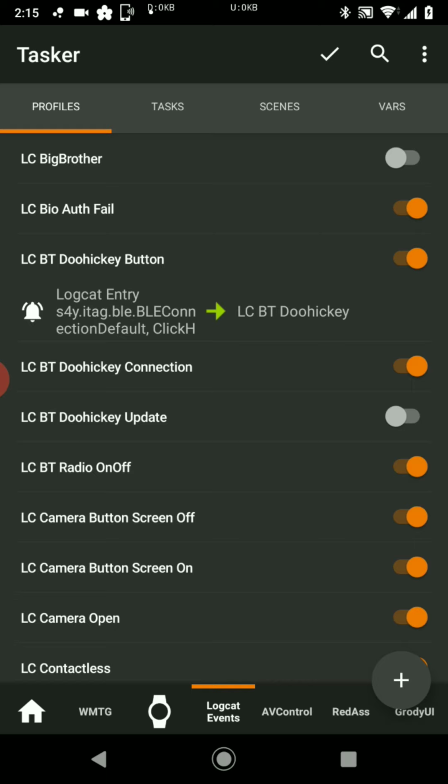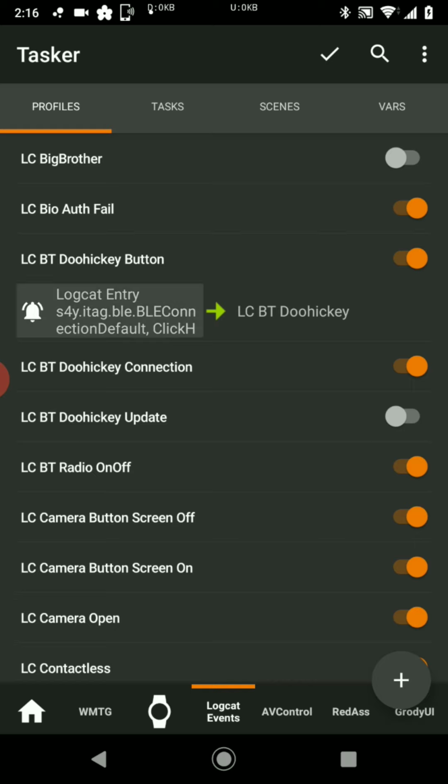LCBT doohickey button. This is for one of the iTag1 tags. Now, a few apps actually work this particular tag because they're very generic. They're not proprietary. They're very generic GATT services that they provide. And in fact, nRF can work this particular iTag that I've got. I don't use it because it's difficult for Tasker to then engage with it. But from nRF, I can poll the battery level and as well send alarms to button pressed.